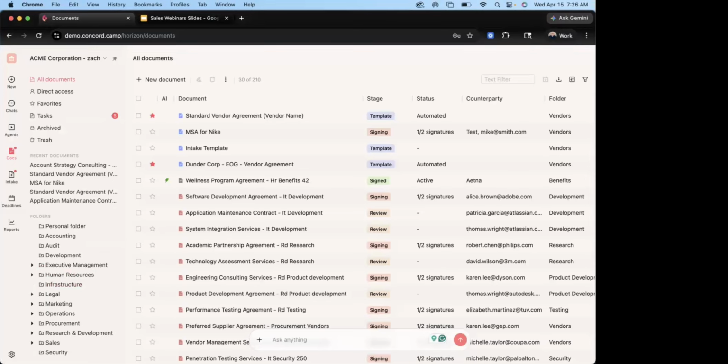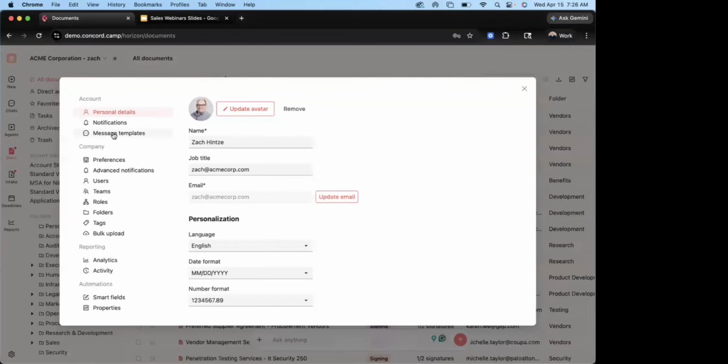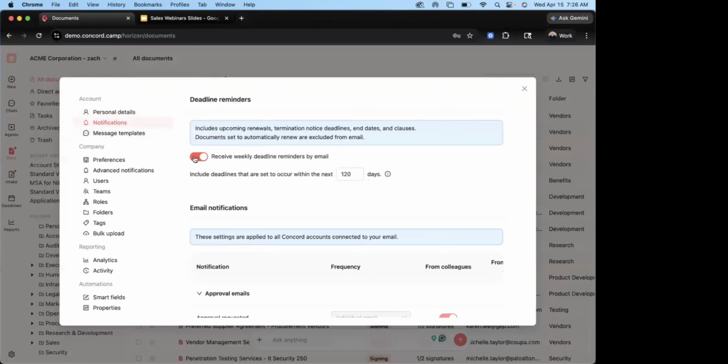Couple other questions here. Do the custom digests replace the user selected toggle for receive weekly deadline reminders by email? So the initial idea behind them is you could turn off your notifications here, so you don't get that weekly email.